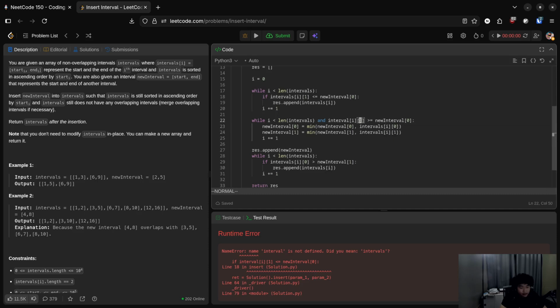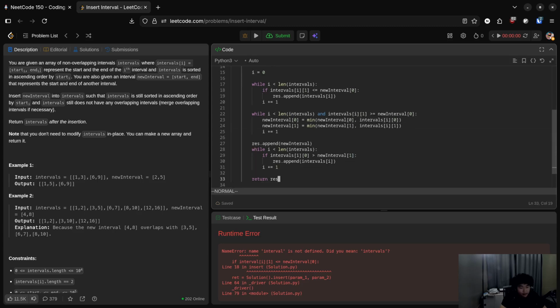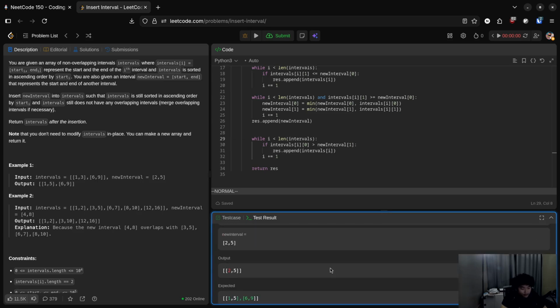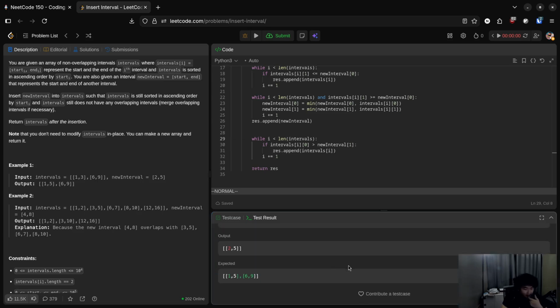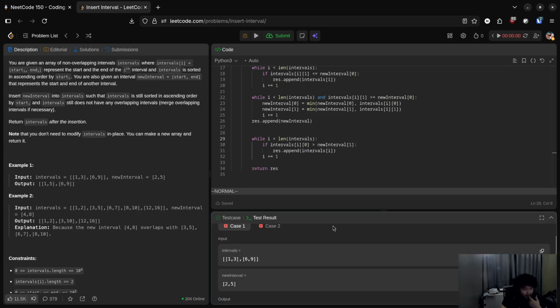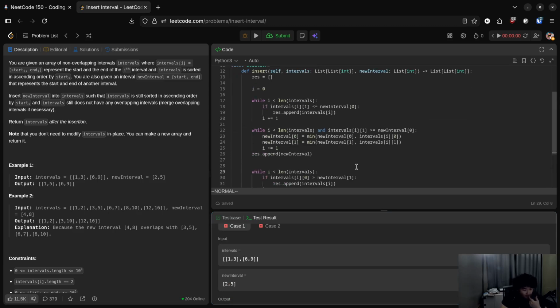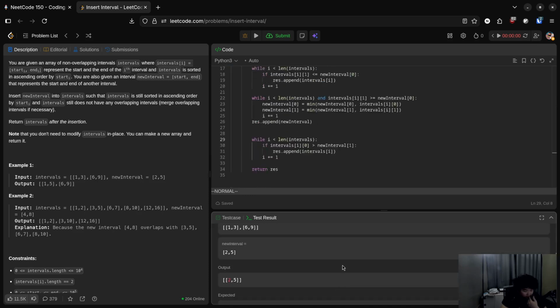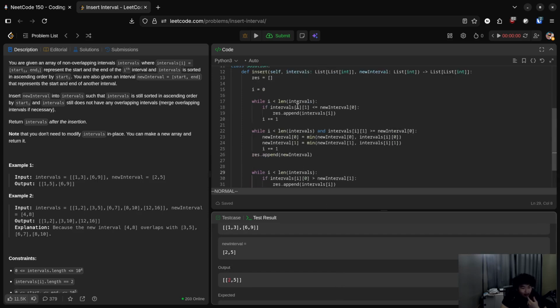Oh my god, I messed up everywhere. I added everything. Is this not the logic here? Oh, I'm not adding anything here. That's bad.